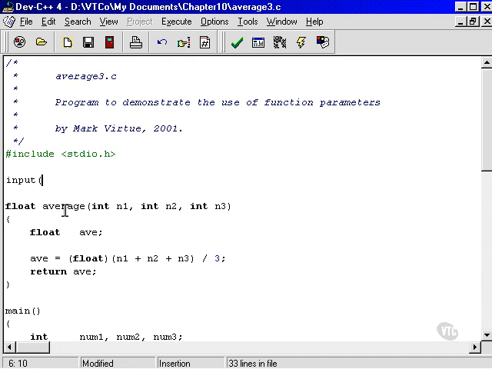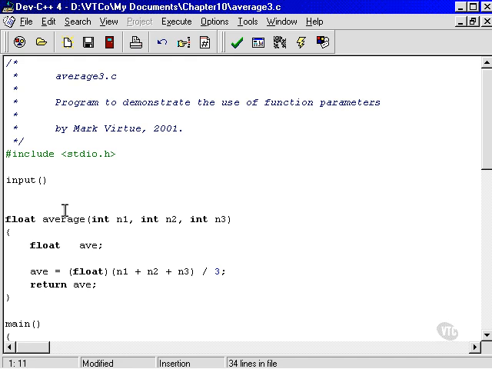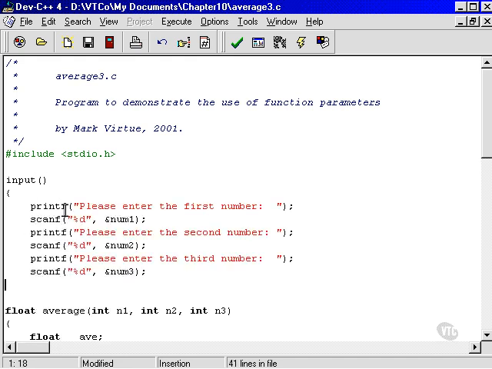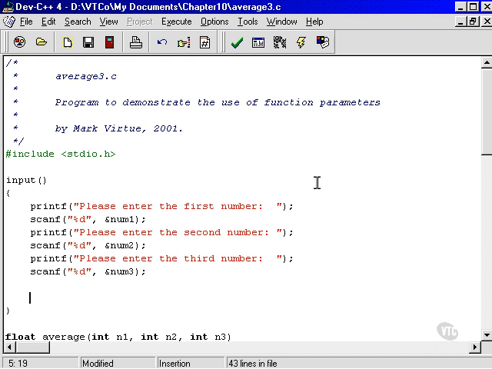Like so, and then I'll paste that code in, and then you would probably want to do something like this: return. Now we're presented with a bit of a problem. We're actually wanting to return 3 different values, but we find that with the return function we can only return 1 value at a time. So how are we going to get around this? There is absolutely no way that this input function can return 3 different values.